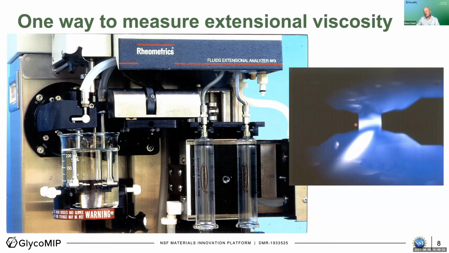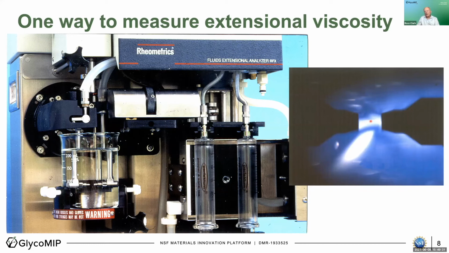And this is a close-up of those two jets in cross polarizers looking at birefringence. The fluid doesn't know whether it should go in the left jet or the right jet. In between those is an area of intense alignment, which is why it's brightly colored, because it's birefringent, and it's getting stretched. We measure the force and the volumetric flow, and we can determine extensional viscosity.